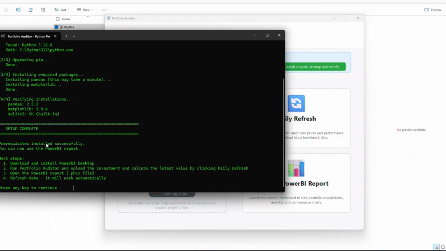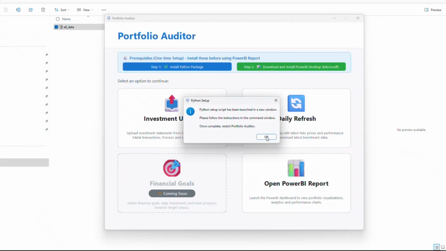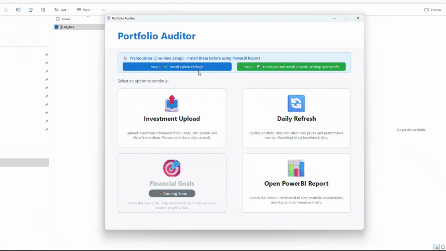Once that is successful, the next step shows that you now need to install Power BI Desktop, then run the Portfolio Auditor application to upload the investments and calculate the latest value by clicking the daily refresh. Then you can open the Power BI report and visualize the data. So let's close it. Now we have done the first step.